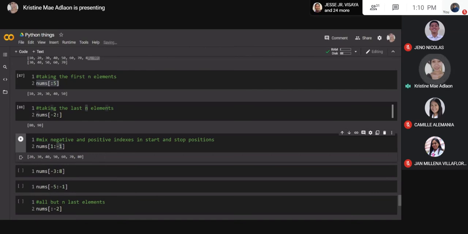It is very helpful when we do matrix manipulation. If you consider this as the indices inside your matrix, say for example it is a one-dimensional matrix, then it would be easy for you to extract. Okay, we no longer need to use a loop. So if this is the task you want, you only need to use slicing. You don't need to loop just to retrieve these values.